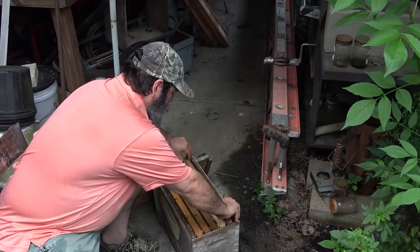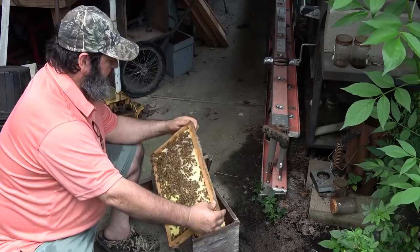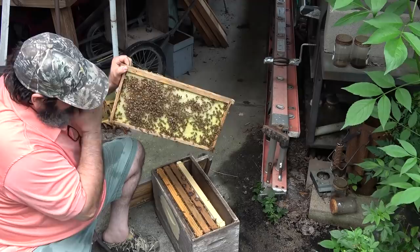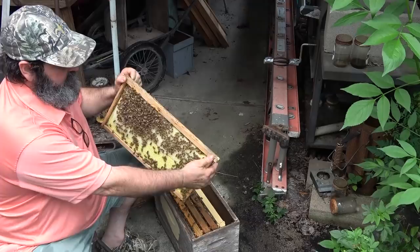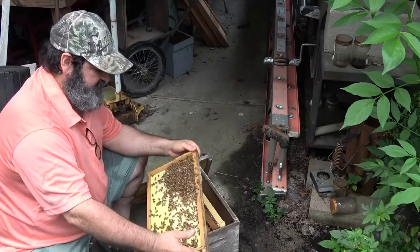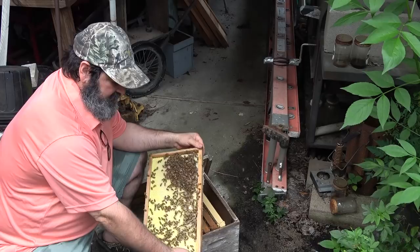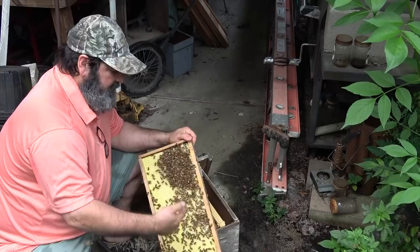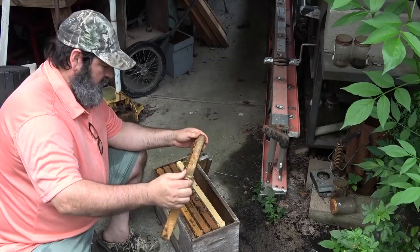They hadn't really done too much on this frame right here, but they've actually made more progress since we went in the other day. See some pretty white comb — they started to grow out and added a little honey to it. See the open cells — if I shook this, I'm not sure if the honey would fling out or not, but that's an indicator that the honey hasn't been cured yet, that the nectar hasn't been brought down to an acceptable moisture level, which is usually below 20%. That's also where fermentation starts. These are very smart little critters — they'll bring that moisture content down below 20% and then cap the cells with beeswax. It's kind of like putting honey in a jar and putting the lid on it — it'll keep like that.